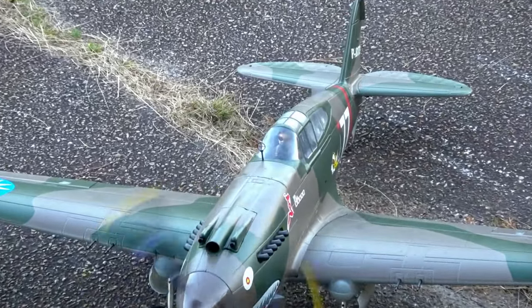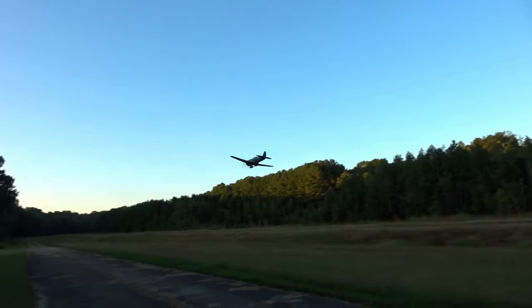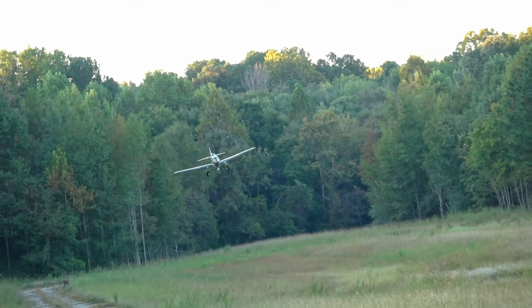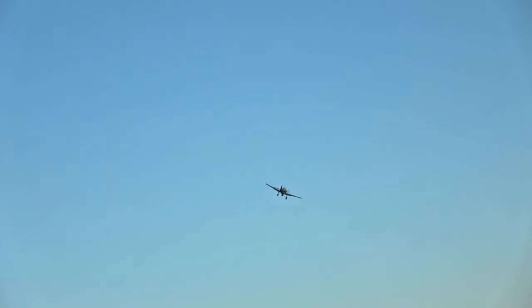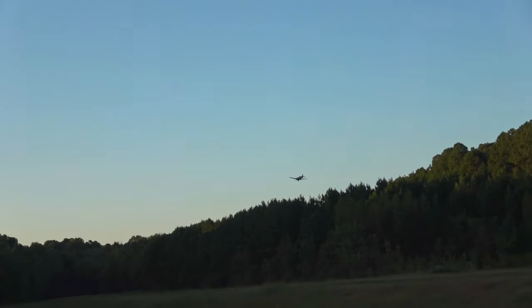It's almost impossible to fly it tail heavy, but if you do somehow manage it, you might want to consider a pitch gyro. The nose heavier an aircraft is, the less useful a pitch gyro becomes, and after a certain point the stability provided by the center of gravity requires a ton of gains on the gyro to be effective. The planform influences this too, as the P-40 had almost no measurable difference when flying with or without a gyro — it felt basically the same. If you fly a gyro on the P-40, we recommend tuning it mostly for roll, because it seems to make no real difference otherwise.